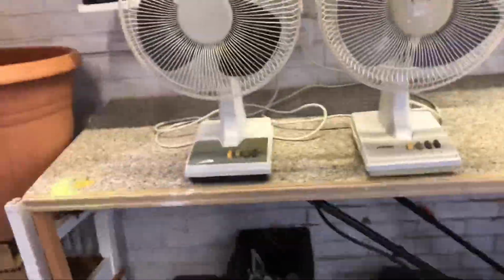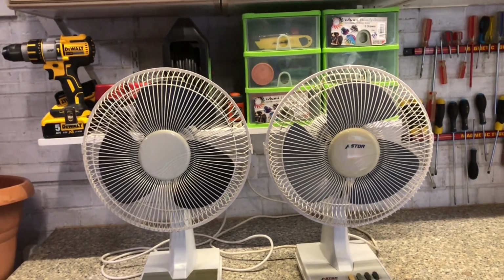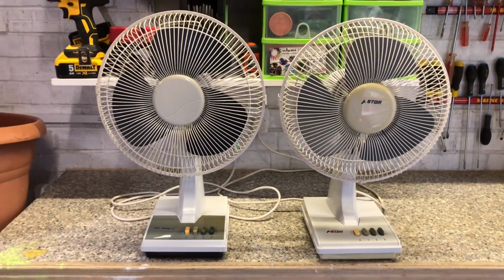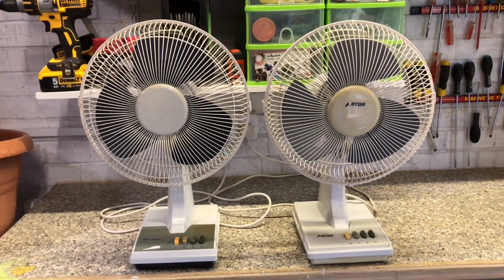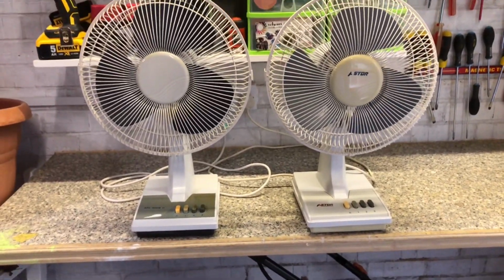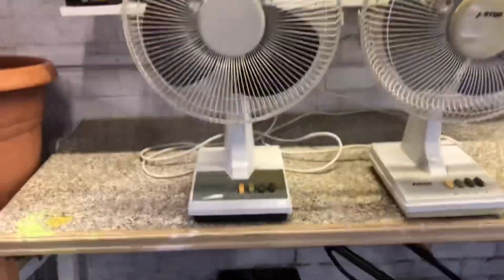I mean, for design, if you want to look at the design category, they're going to score the same. They come apart the same way, they're just as easy as each other, nothing new there. Not airflow, sorry. Build quality. It's the same thing as well, they're practically built the same. There's no need to showcase much there because in those two categories, which is obviously part of the whole design part, they're the same. But I guess the main difference could come down to performance, because see if they perform any different. I guess let's run them both.